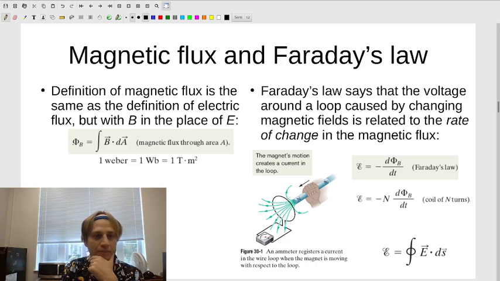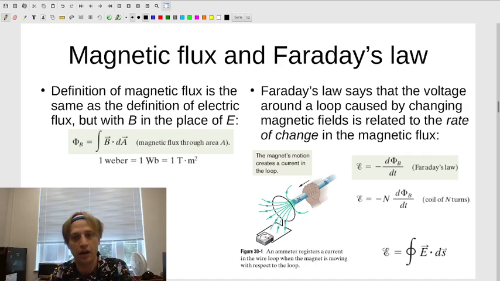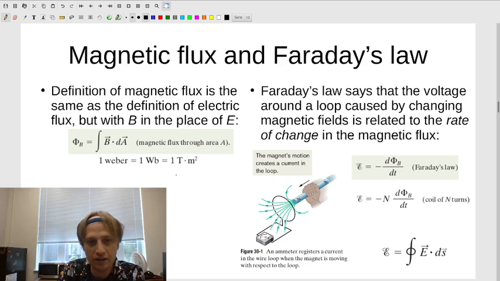We defined the magnetic flux as the surface integral over the dot product of the B field and the area. And because this has units of Teslas times meters squared, I have to admit, in this part of electrical theory, the units get very snarly. So like Teslas times meters squared. Of course, a Tesla is the same as a Newton over meters per second times coulombs. And this would be meters squared.